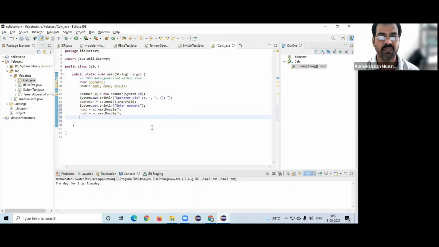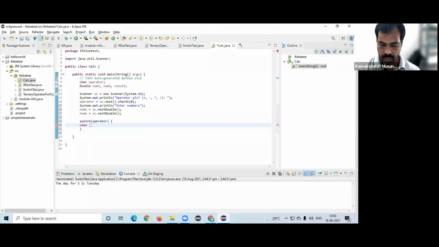So now we are ready for the switch. Now what is the operator here? Based on the operator, we build the case. If it is plus, it is going to be a character, right? So if it is plus, then result is equal to num1 plus num2.